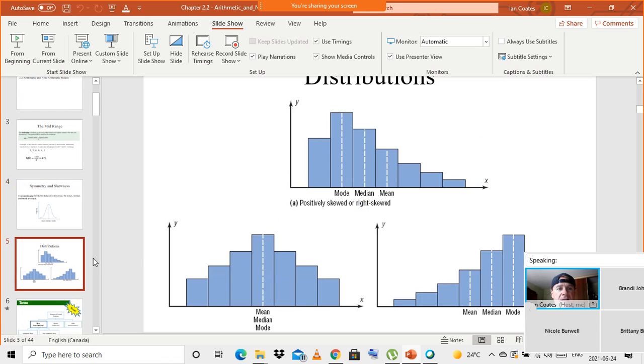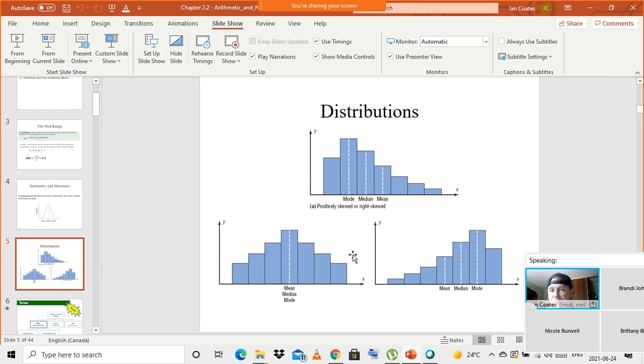All right. Just some different examples here of distributions. This is the one we just saw in the previous slide. It's nicely symmetrical. It's kind of a mirror image where the mean, median, mode are all the same, eh? But then you can get ones that are skewed right or skewed left. Okay? It's interesting when you have what's called positively skewed or right skewed, your mode, median, and mean are set up like this. And it works the opposite way in a negative skewed or left skewed distribution.